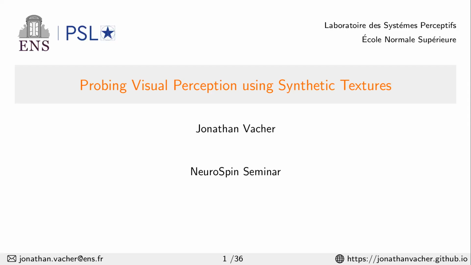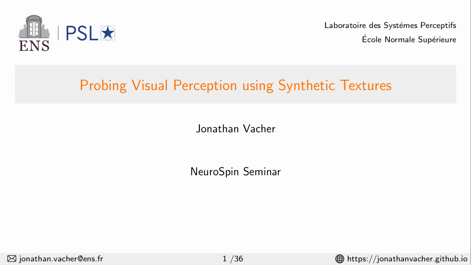Today we have the pleasure to host Jonathan Vacher. Jonathan was trained in mathematics at the ENS Cachan, was ENS Cachan at the time, now that's ENS Paris-Saclay, which is just there. I can see it by my window. Then he did a PhD at the crossroad between math and neuroscience under the joint supervision of Gabriel Peyré, a mathematician at the ENS Rue d'Ulm, and Cyril Monier, who is a neuroscientist working at the CNRS campus in Gif-sur-Yvette, and has now moved to NeuroPSI, that is also just next door.